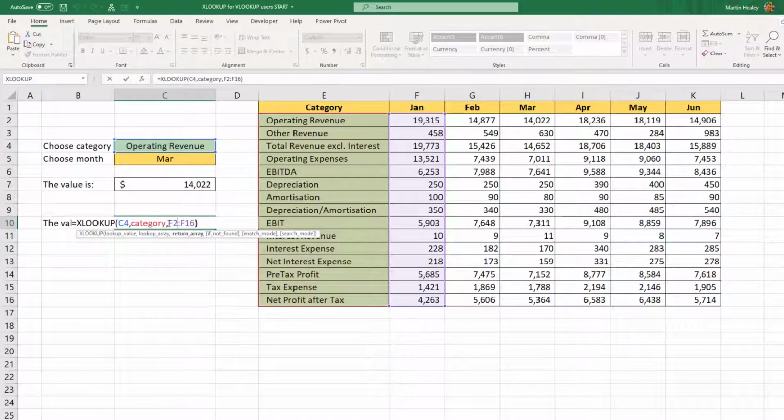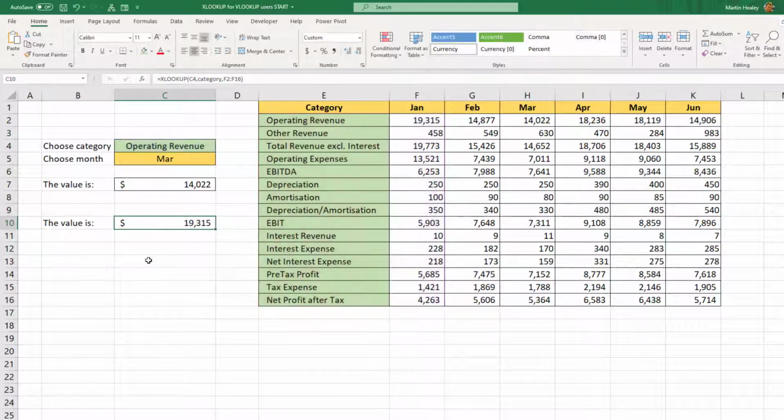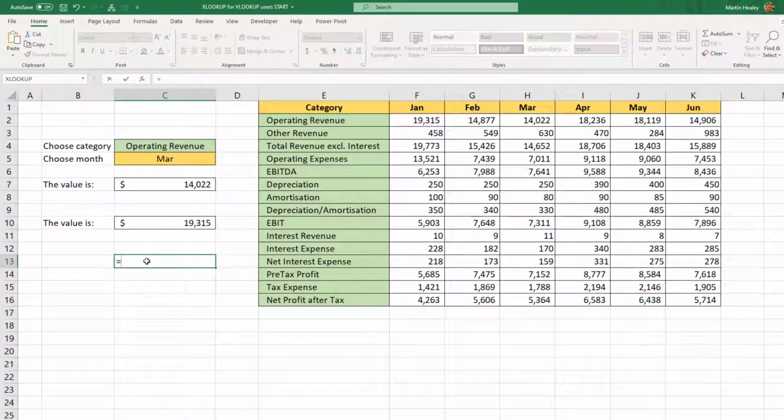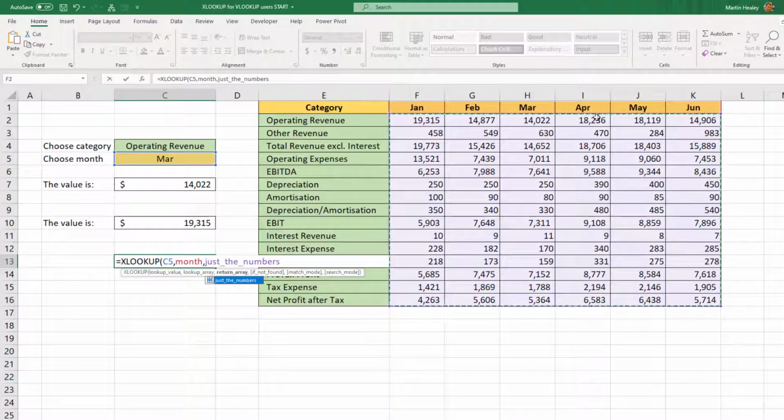But what I'm going to do is use an XLOOKUP within the XLOOKUP to return this array, depending on what's in here. So down here, let's demonstrate. I'm going to do an XLOOKUP by looking up March in this case in the months across the top, and then the return array is going to be the whole shebang, because it could be Jan, it could be March, it could be May, whatever.